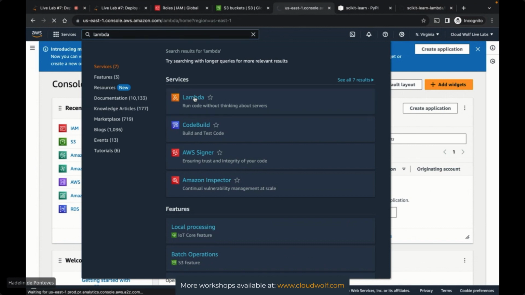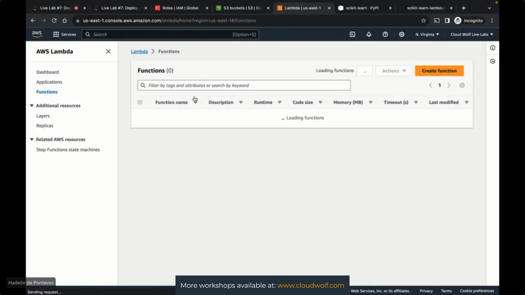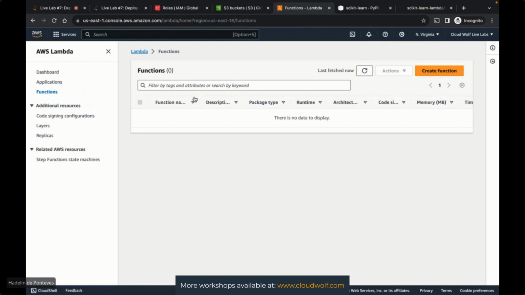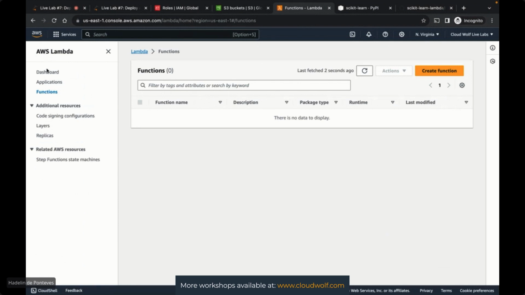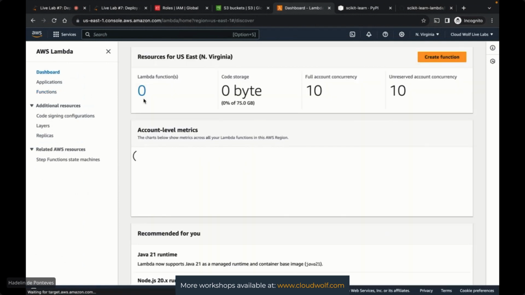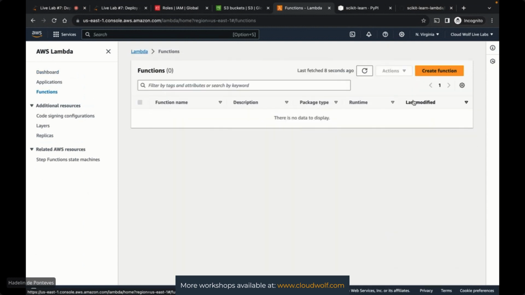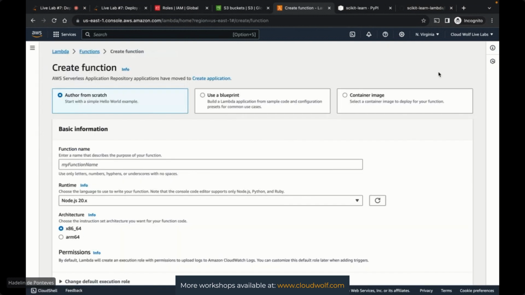Okay, so let's go into Lambda and let's create this function. When we get into Lambda, maybe you arrived in the dashboard, but you will find the functions here, and then you click create function. As simple as that. Then here we're going to choose author from scratch.